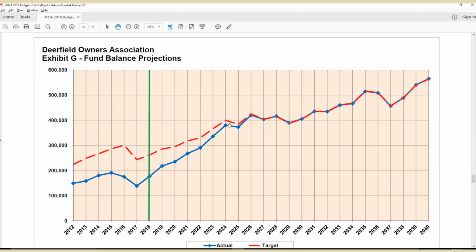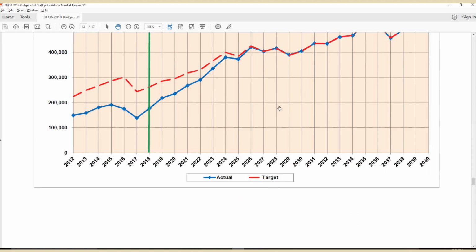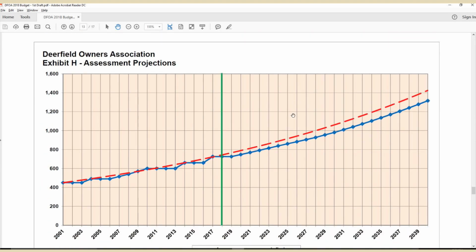Sure, we could raise assessments way up. But the nice thing with the super budget model is you don't have to panic. You can see we're going in the right direction. You can see we are 60, 70, 80% of target. That's good. We want to be at 100, and we'll get there. And the next graph says how we get there. This shows us where we are, where we will be, but how do we get up to full funding?